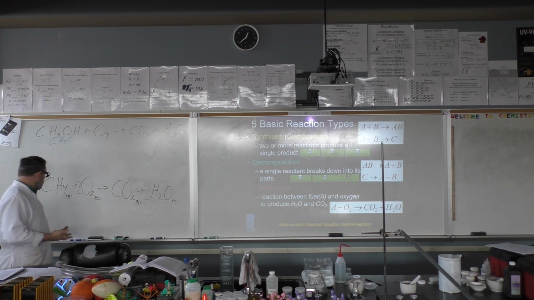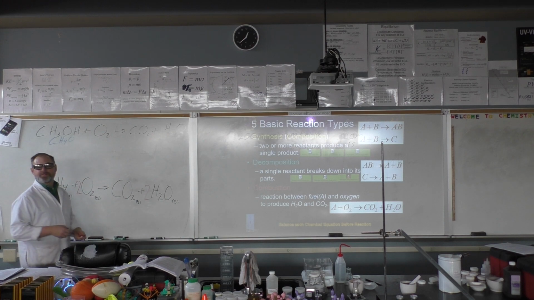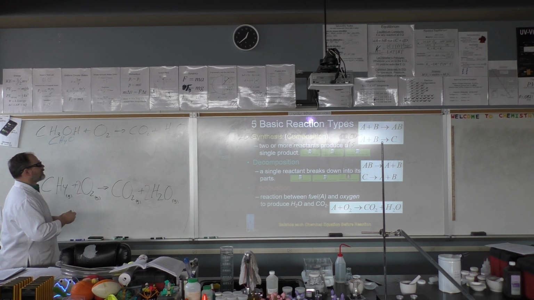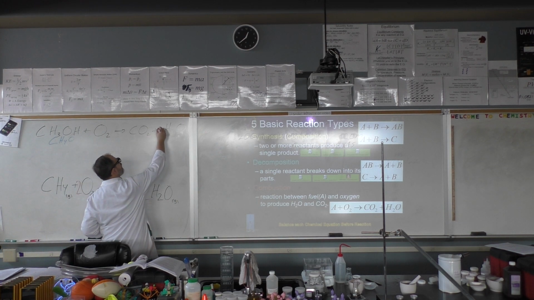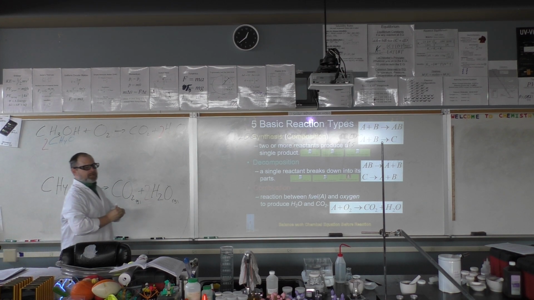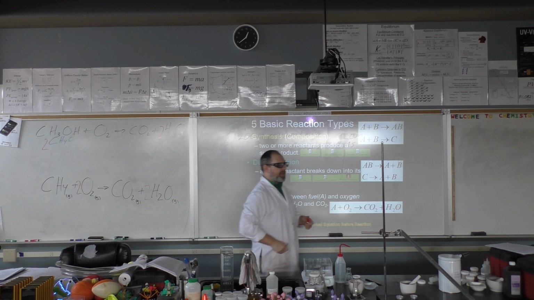Now, let's use our technique to reduce odd numbers to even numbers. Do you see any odd numbers we should get rid of? The oxygens. Yeah, let's put a 2 up here, and let's put a 2 over here, so we can get rid of those ugly odd numbers and make them even numbers. Then go ahead and balance it.